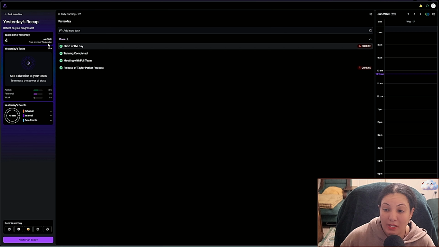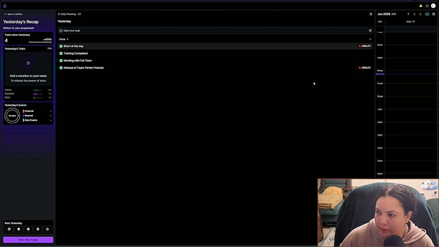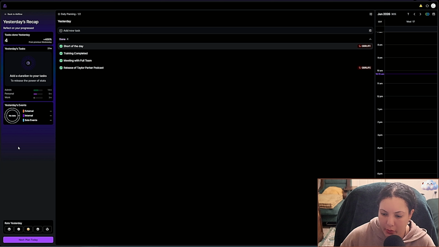And then you have this awesome tool with the planner. It does your daily planning and helps you create a ritual. But in that too, it was like, okay, what did you do yesterday? So you can get an idea about it. But then if I go into today, I have to wait for that to be a little bit later. And some of the things that they were offering and showing that you can actually do here, I'm sure you can. I just can't seem to figure out where to go to do it.